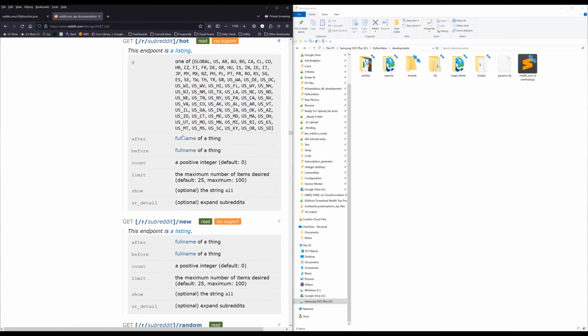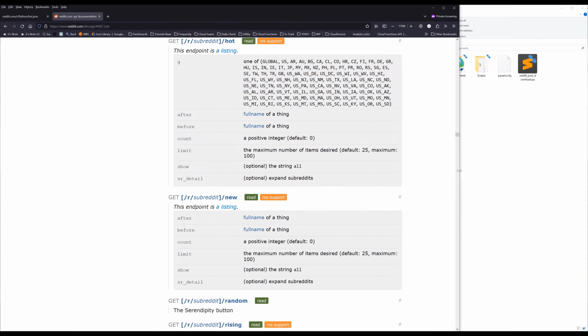I want to take you to the API reference real quick. Basically, we're using this endpoint here to return the posts in JSON format. Here we can use these parameters. Usually you'll be using the after and limit parameters.